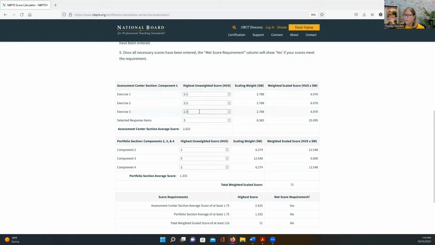Okay, so that would give me at the testing center a 2.65, component 2, I'm thinking a 2, component 4, I'm thinking a 2. That means to get me to the 110 that I have to have, a 3's not even going to be enough. And I don't know, will I be able to get to the 3.25 mark? Well, that's enough, but it's a lot of pressure.